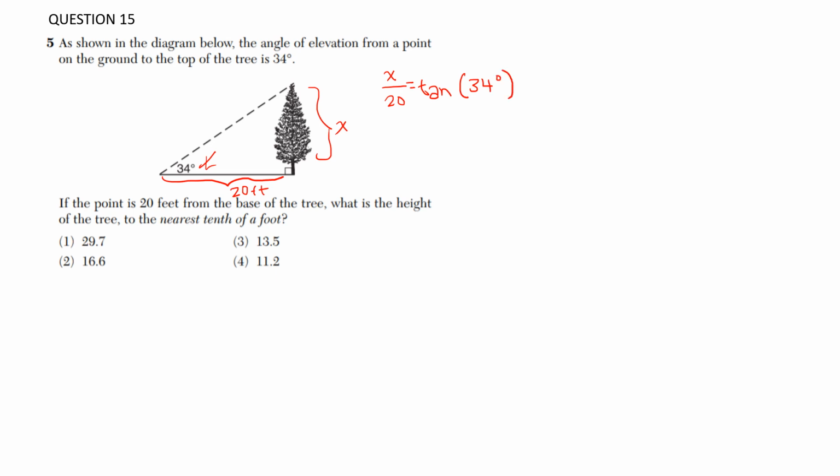Make sure your calculator is in degrees for this one. It could be set to radians, so just make sure and set it accordingly. In this case, we're just doing tangent of 34 degrees. Should yield us x over 20. So to figure out x, we can just multiply 20 on both sides and get 20 tangent of 34 degrees. So doing this, we get x equals 13.490. And it asks us to round to the nearest tenth, and it would be 13.5, which is answer choice 3.